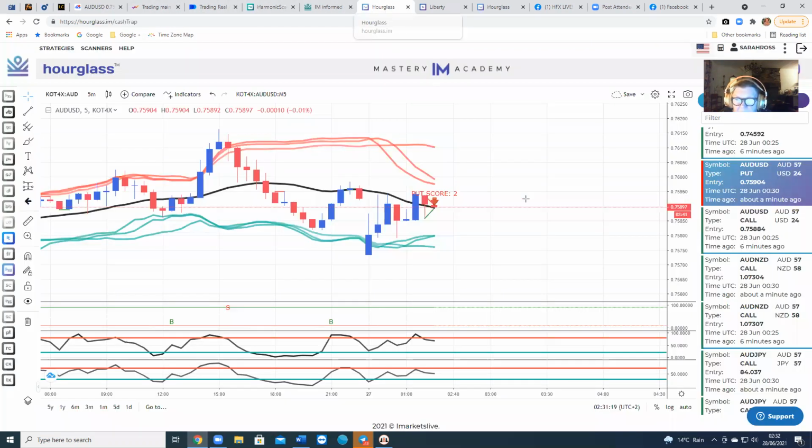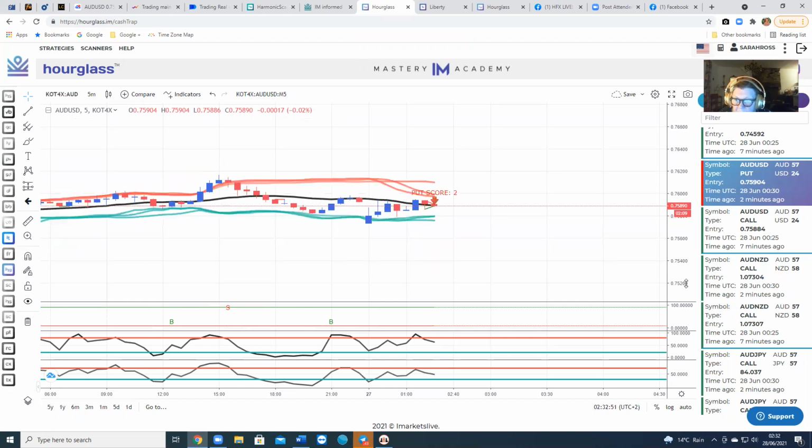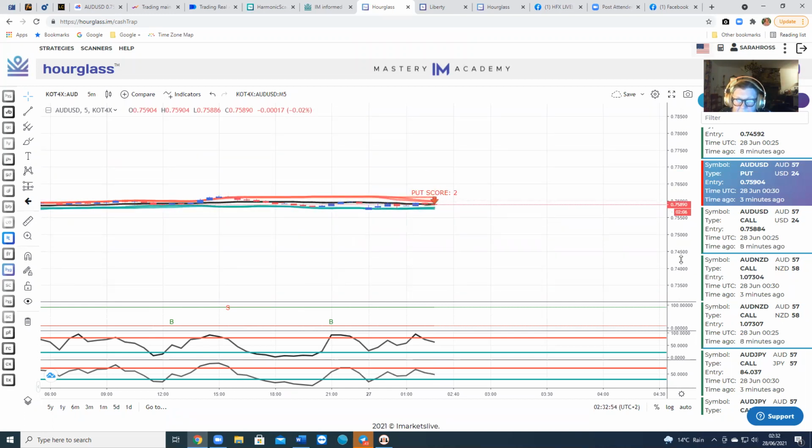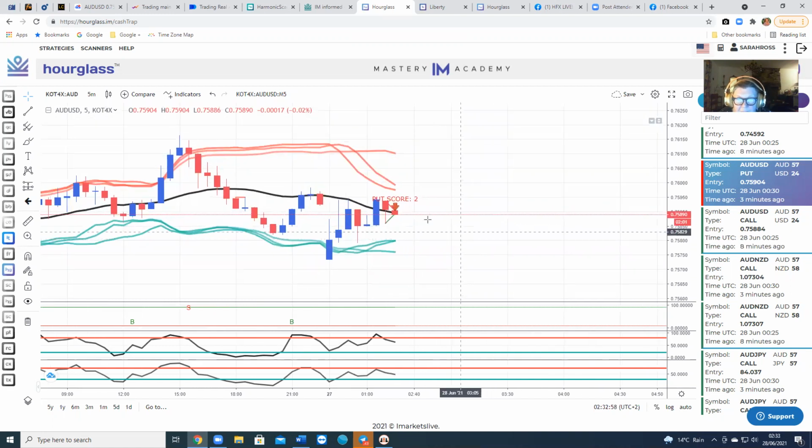Let's go to HourGlass. So we are 3 minutes off the 35-minute candle. You can see it's just dipped down here. So for the strategic move, we want to wait to get 4 greens. That's the bottom green there. The bottom green, we want it crossing up, and we'd like it off the Bollinger Bands, and we'd like the currency strength in our favor. I can't even see where the 200 moving average is, just a bit weird unless I'm missing something. It's right off our midline though.